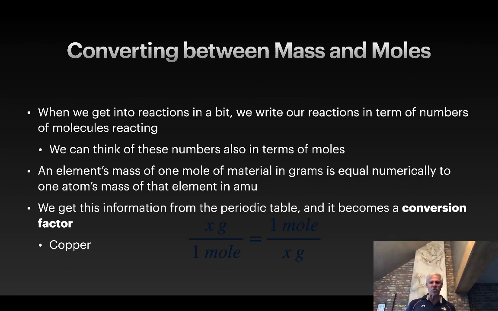So take a look at copper, take a look at aluminum, and you'll see that those have different values for their atomic mass because the atoms are different sizes. And so when you have a mole of aluminum atoms, it weighs a certain amount, and when you have a mole of copper atoms, it weighs a different amount. Even though you have the same number of particles, those particles are different. It's just like a dozen grapes would weigh different from a dozen watermelons.